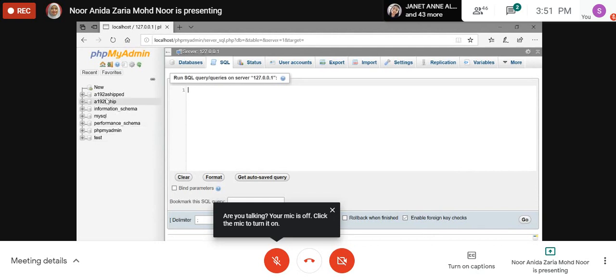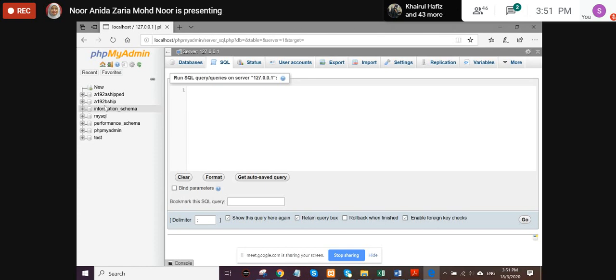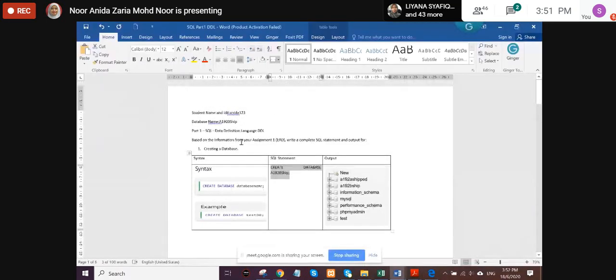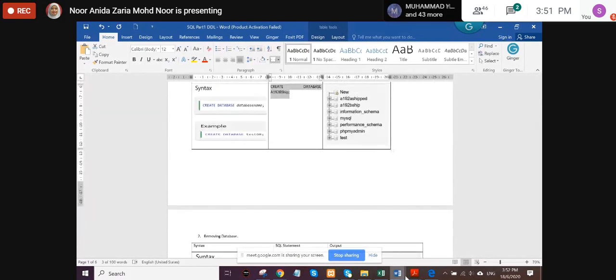So right now you can see that we already have our own database. For this one, it depends. It is up to you because, as I already told you before, it is related to the database name that you already created here. So the name here should be the same as what you already created or typed at the top of your file. This one we just want to know what actually happened.